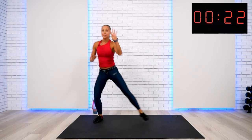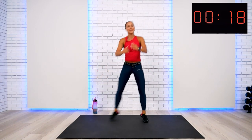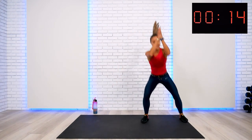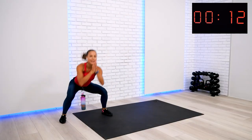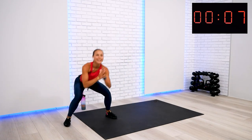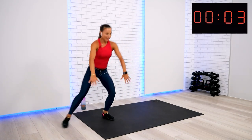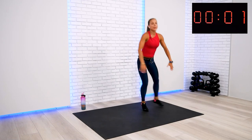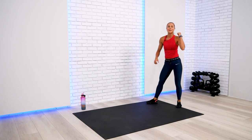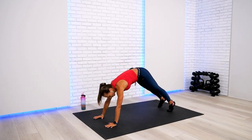We have 4 cardio blocks today and 2 ab blocks. A lot of intensity, plenty. Almost, almost. Finish strong, guys. Few seconds left. You've got this one. 3, 2, 1. And we're ready for the plank. Here we go. Awesome. Your first block is officially complete. Come on down for your plank.